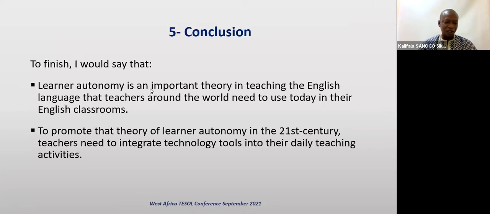So to finish, I will say that learner's autonomy is an important theory in teaching the English language that teachers around the world need to use today in their English classrooms. To promote that theory, learner's autonomy in the 21st century, teachers need to integrate technology tools into their daily teaching activity, and especially continue with what we call capacity building: how to develop content online, how to use different learning management systems and learning platforms, and how to share content with the learners.